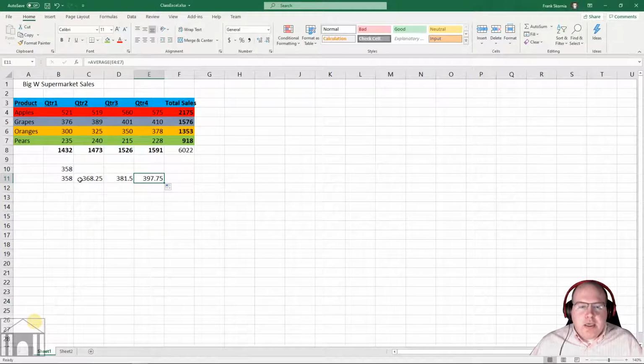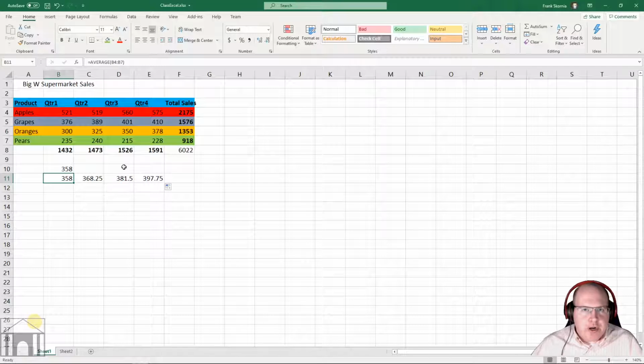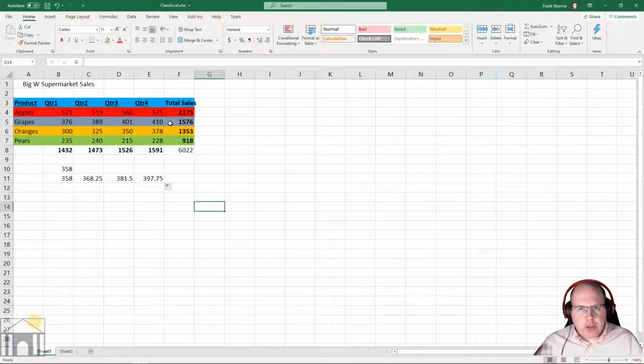So I've shown the basic mathematical functions, the sum, the product, how to do subtraction and division, but then there's also things like average, which will do a lot of that extra math, adding all the numbers together and then dividing by the number of numbers, all wrapped into a single function.